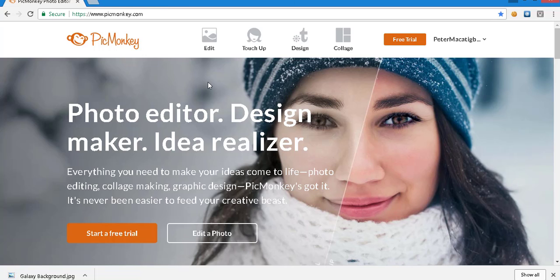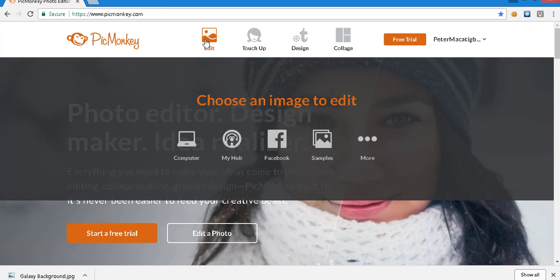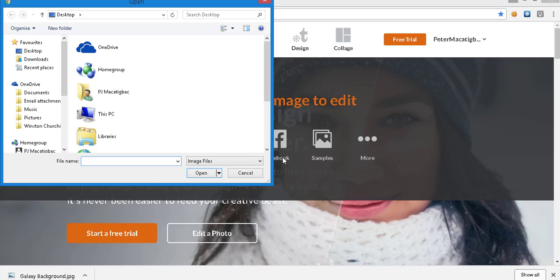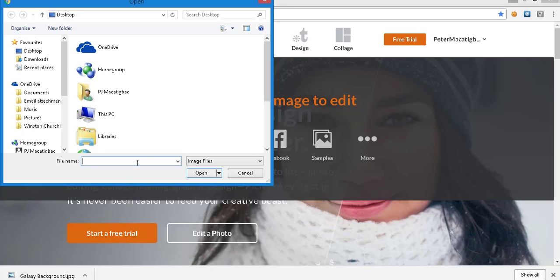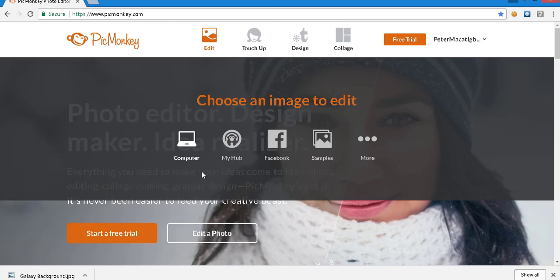Okay, so once it's installed, close down the tab, go to edit, then just go to computer. Make sure you press computer as well, and then you can drag it onto it, but just search up galaxy background.jpg.